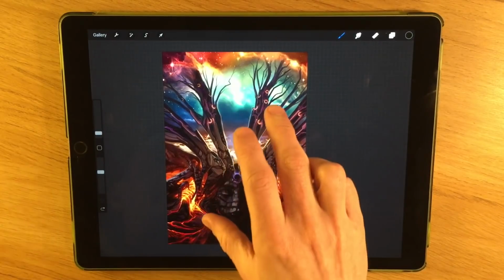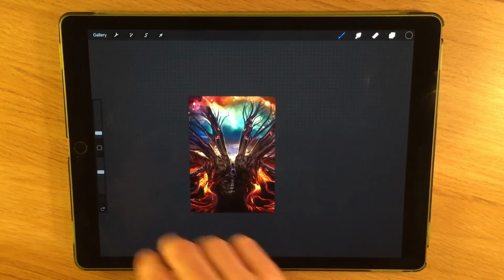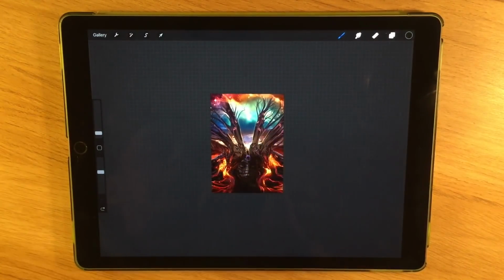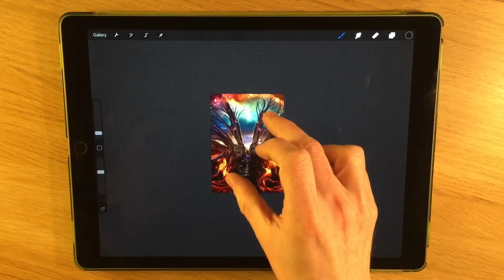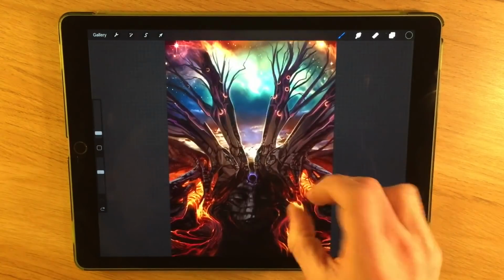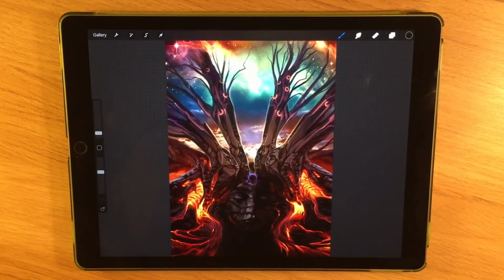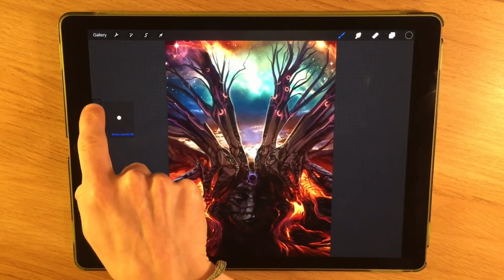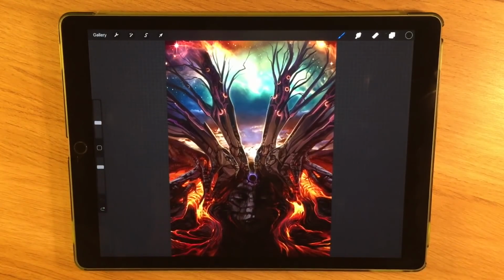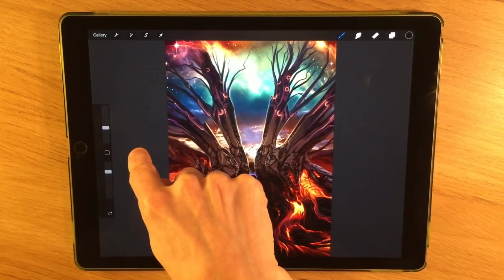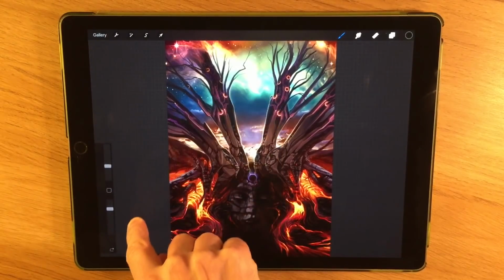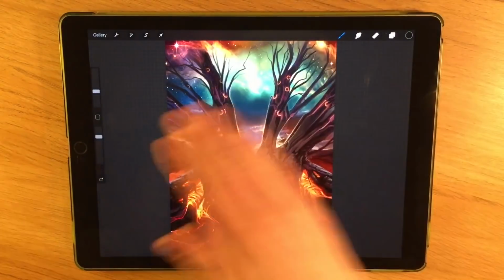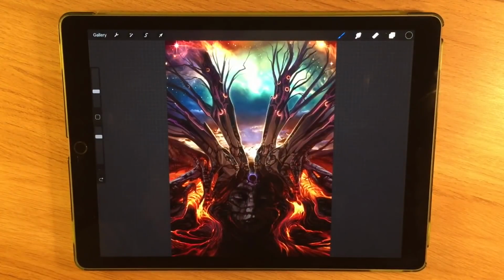If I decide that I'm working like this and I want to fit my image to the canvas, I can quickly do that again. Just quickly do a pinching motion on top of the screen anywhere, and it will quickly fit the image to the canvas. And like I was just showing you before, you can use the sliders to accurately control the brush size and the opacity as well. Another thing you can do with the slider by moving it out is that you can move it up and down so that it fits better. We'll also be showing you how you would move things to another part of the screen later.